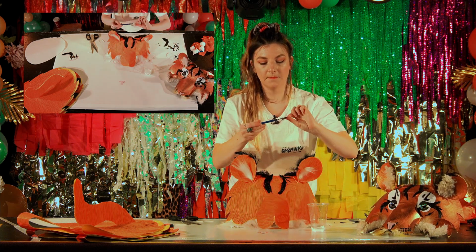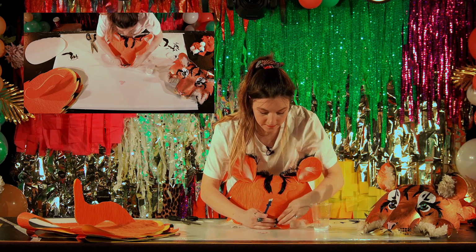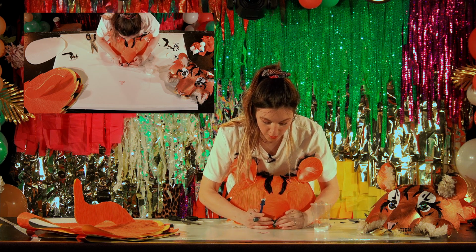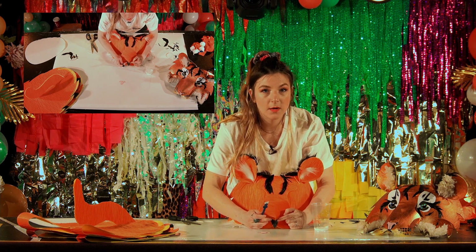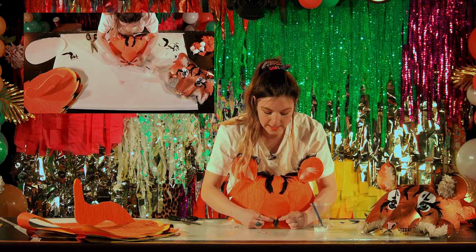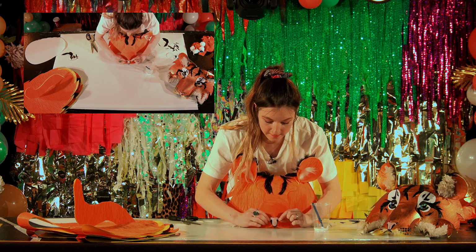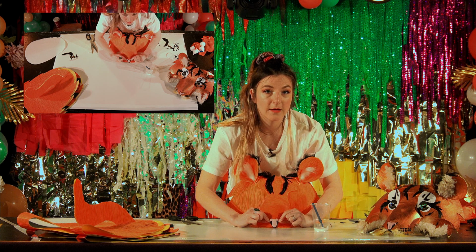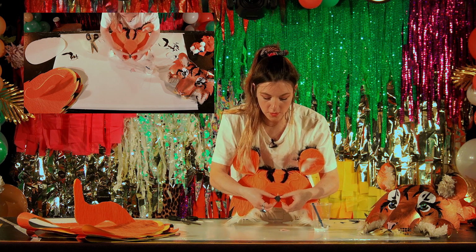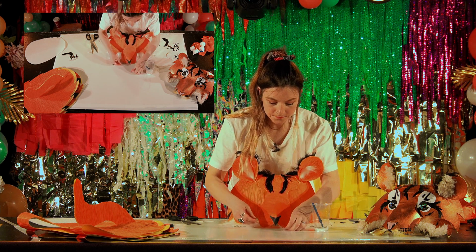Let's pop him on. So he's going to stick on the front, and then we're going to really need to put quite a bit of glue on the sides, and we'll probably need to hold this for a little while until it dries, because it might want to ping off because it's not going onto something flat. And once he's dry, we're going to pop our pink piece over the top and glue that too, and that's going to make our nose. But I'm going to leave you to do that because you're going to have to hold it for a minute and make sure it's nice and stuck down.